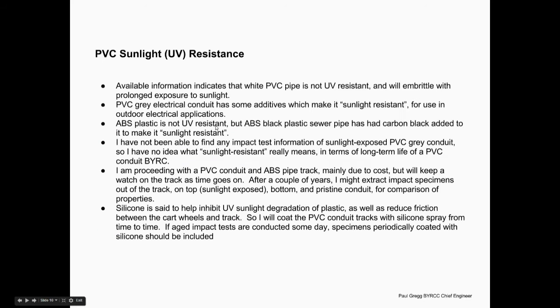A little bit of a side subject, but this is also covered elsewhere. Basically, it says the white PVC pipe that's used for plumbing is not ultraviolet resistant and brittle in exposure to sunlight. I've been trying the ABS black plastic sewer pipe, which, because it sticks out of roofs, they put carbon black in it to make it sunlight resistant. But it's not very stiff or strong. But if you don't want to have to preform the pipes, and that's when I was at the stage of making my first roller coaster, I just used ABS pipe, and it seems to have worked out pretty well.